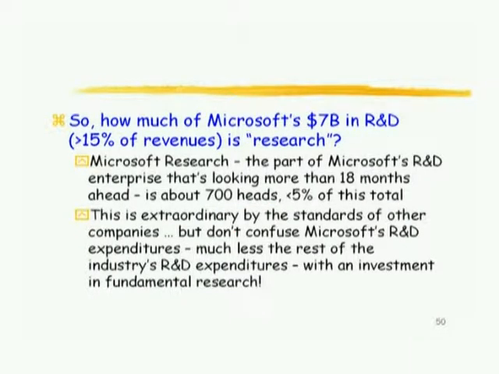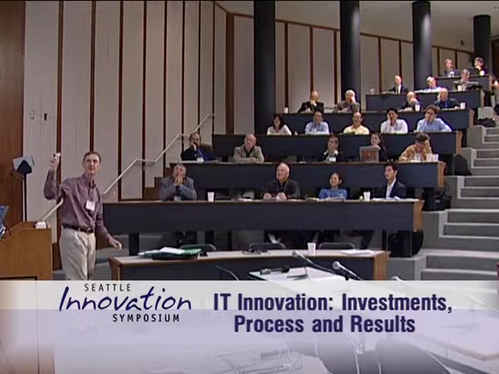So how much of Microsoft's $7 billion in R&D is looking more than one product cycle out? Now, you know, the number may not be $7 billion anymore because they've changed how they count stock and options and things like that. But also there is work in the product groups that looks more than one product cycle out. But as a first approximation, think of Microsoft Research as being the part of Microsoft that's looking 5 years out or more. Okay? And Microsoft doesn't report the expenditures on Microsoft Research, but it's about 700 heads. Okay? And so you can figure out that it's a couple $100 million, and that's real money.